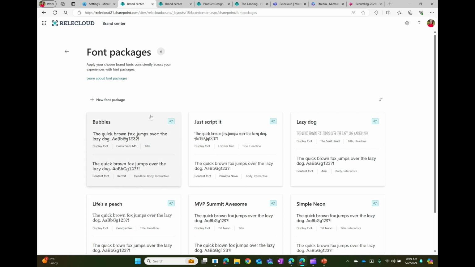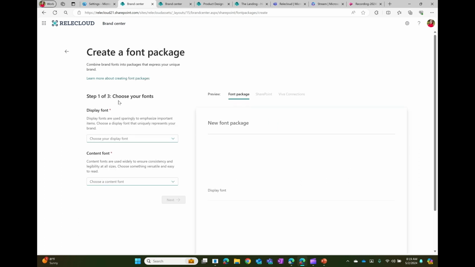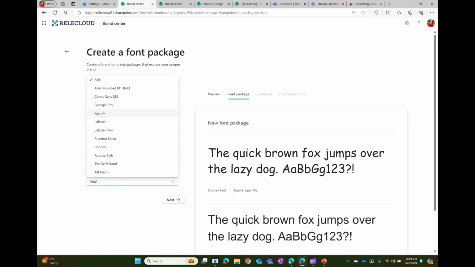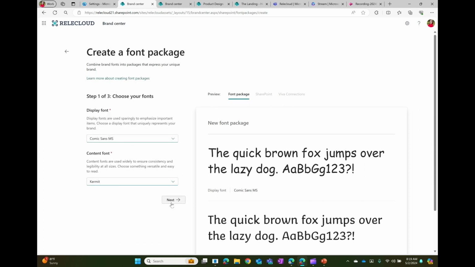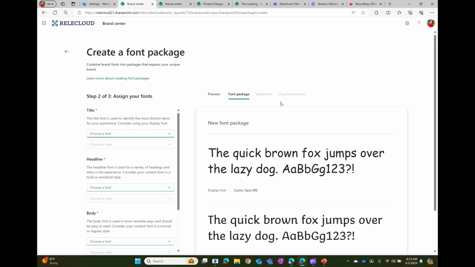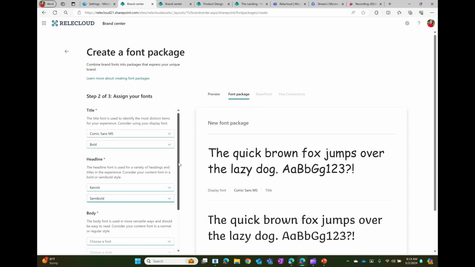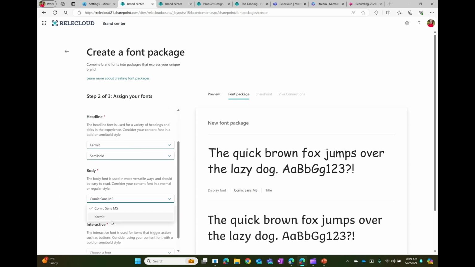Oh, you're right, I did not. I'm going to quickly go through and do this again, because I forgot to show you that. You'll notice the question was, there's a tab for SharePoint and Viva Connections, and in my quick talking I forgot to show you that. So I'm going to go through real quick and remap this so that I can show it to you, because that is a great catch.